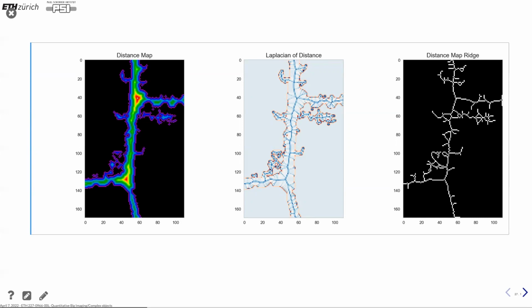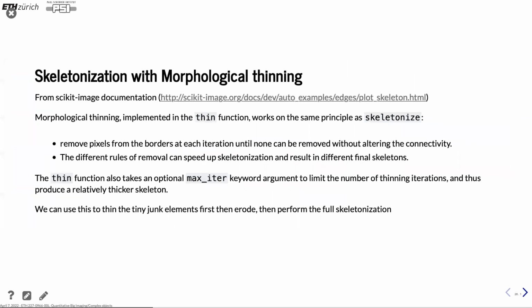But depending on what you want to see, that could also be actually relevant. So if you want to see how many loops you have and how they are connected, then you don't need all the other stuff, all these spurious branches that come out. And that would be another one. There is something called morphological thinning. And these algorithms usually iterate by some erosion principle and look at the neighborhood.